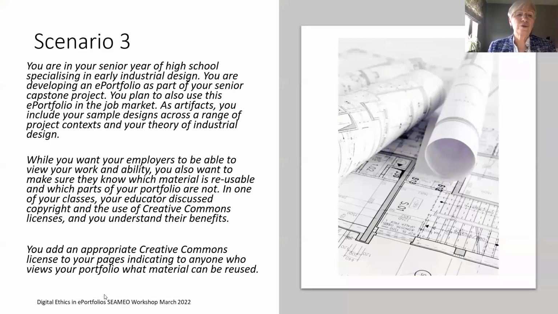Okay, so this scenario is really around a young person being a senior person in the high school, specializing in early industrial design. They're developing an ePortfolio for part of their capstone project. While they want their employers to be able to view the work and their ability, they also want to make sure that some of the material is considered reusable and other material is not. This can be quite a challenge, because if you are actually publishing your work, it then comes out and is considered to be in the public domain and anybody can reuse it.